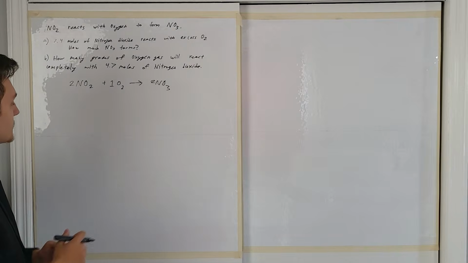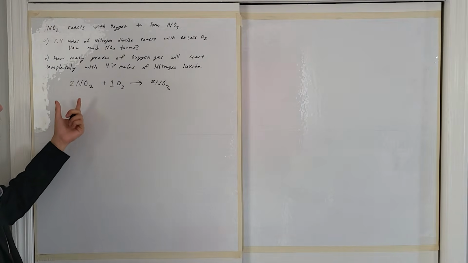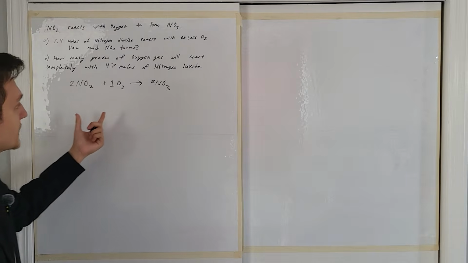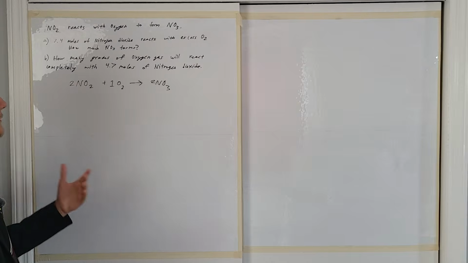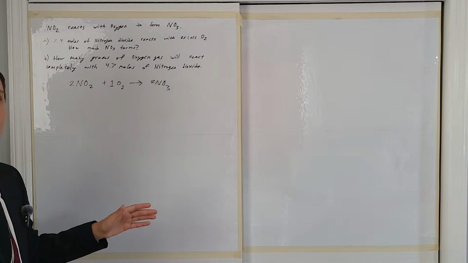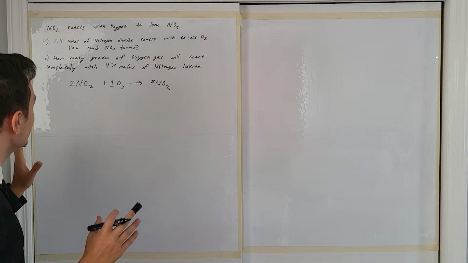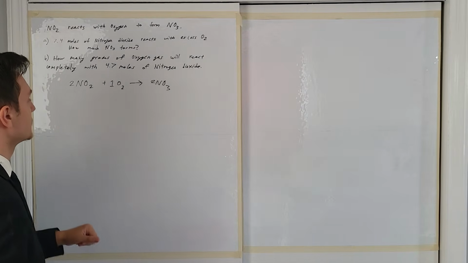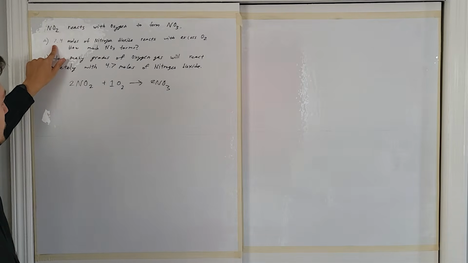Okay, first thing you need to be aware of is that this chemical equation describes 2 moles of NO2 makes 2 moles of NO3. If you're given grams, you need to convert to moles. Moles is the God unit of chemical equations. So you need to convert everything into moles, and then you can work from there. Here we're already given in moles, so we can start with the next part.